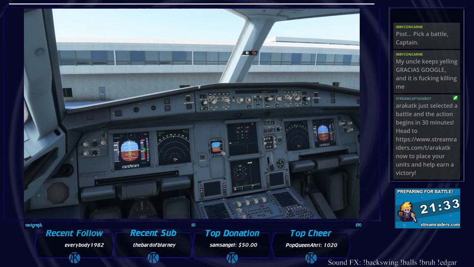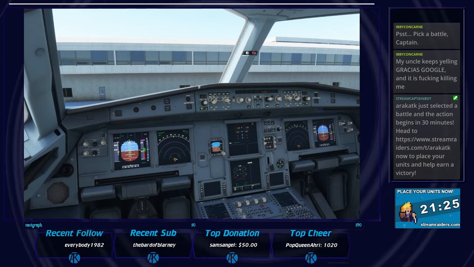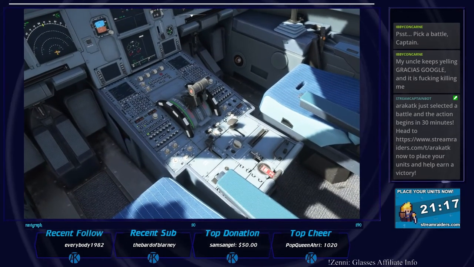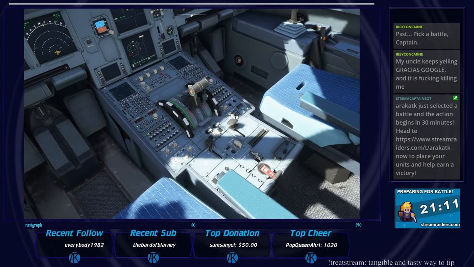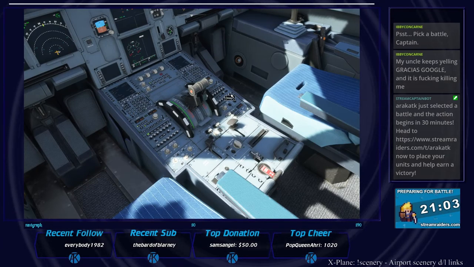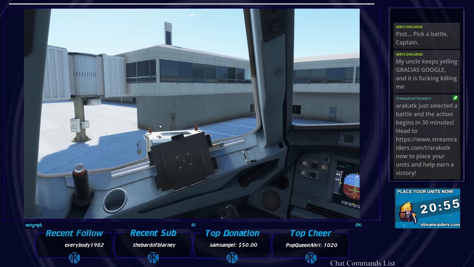Heading, altitude, into skid and nose wheel steering is on. It automatically set the brake to max. This thing is doing things for me and I don't like it. Switching panel is all normal. Transponder, if I can make it move, set to 0, as though we were flying far. Set it to auto. I'm gonna set our beacon on and we're going to request pushback.